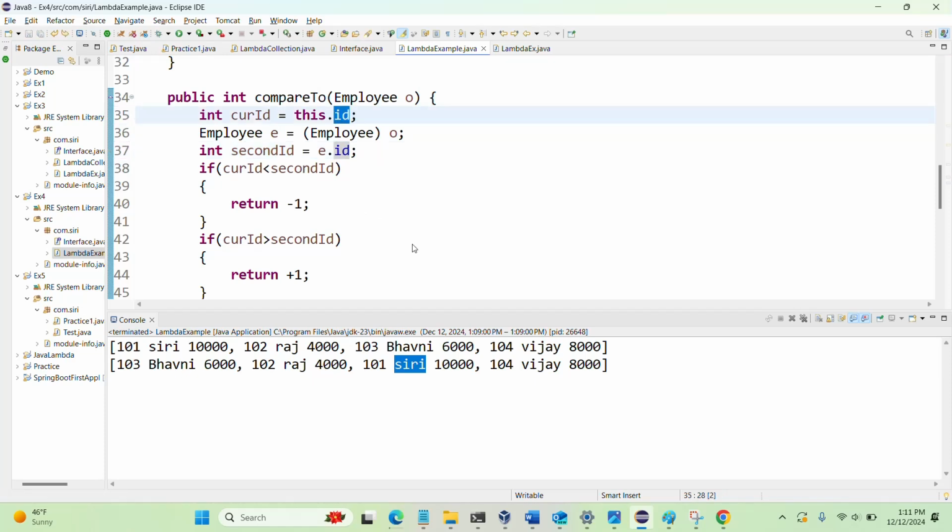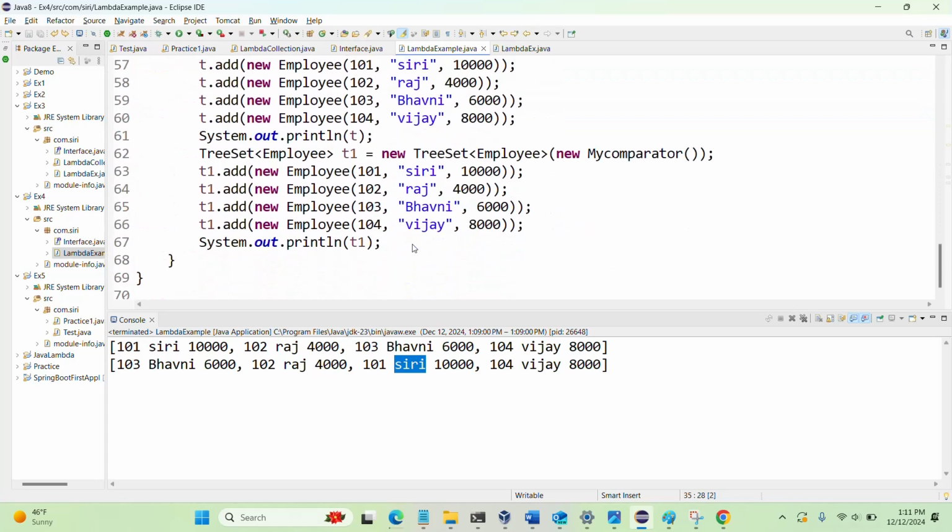Let's not do this. Instead, we will jump into lambda functions here and implement using lambda functions. Okay, let's do that. What is the exact lambda function that we can use?